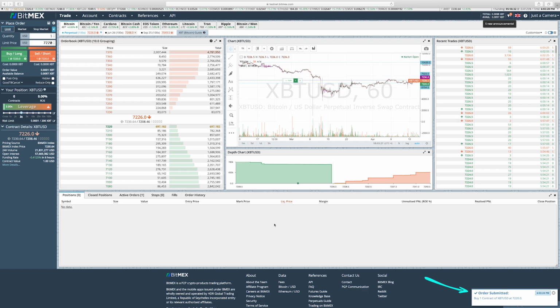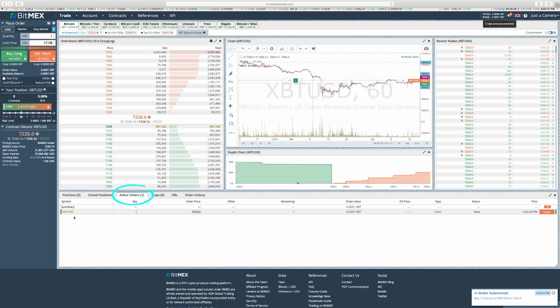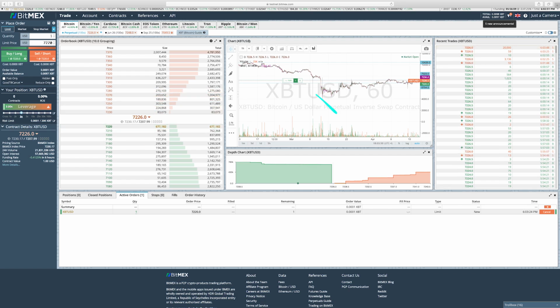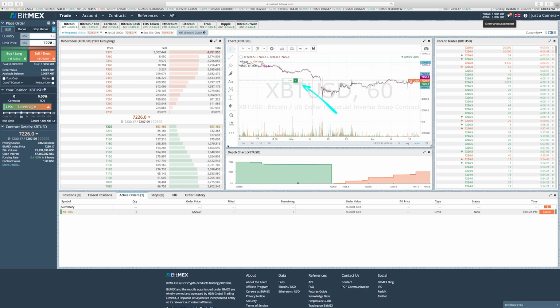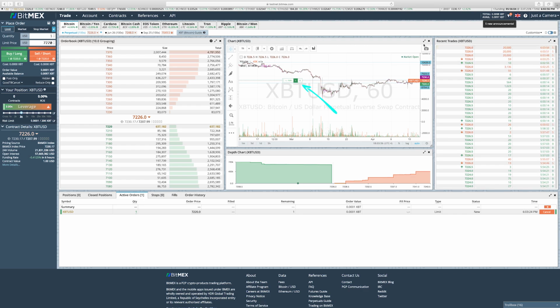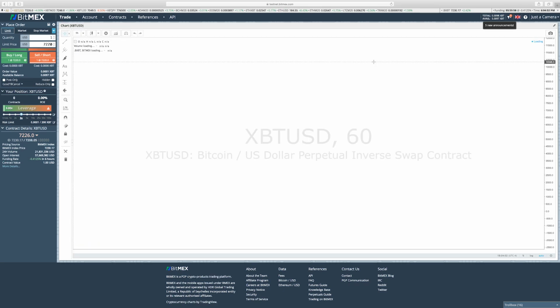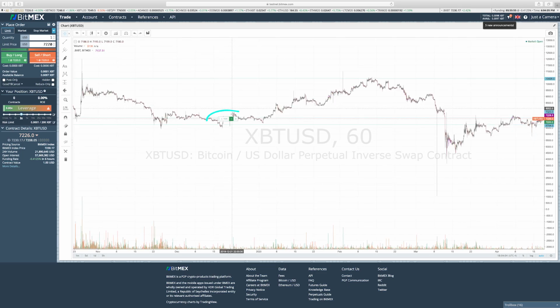down here. And we can see in our active orders, we have a resting order to buy one contract of XBT USD at 72.20. Not only can we see it in our active orders, but we can also see it in the order book. And we can see that we're bidding one contract here, and we can see our price. But we can also see it in this nice chart right here. And this is a TradingView integration within BitMEX. And most of the derivatives exchanges have this. We could pop that out. And now we can see a full chart, and we can see our order resting to buy right here.